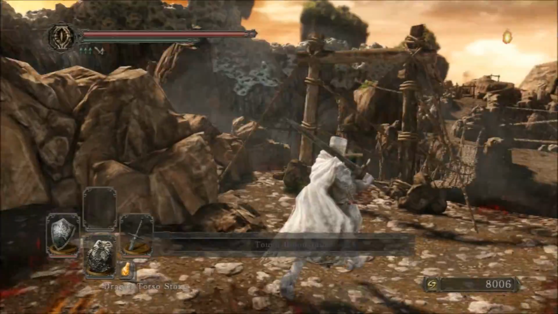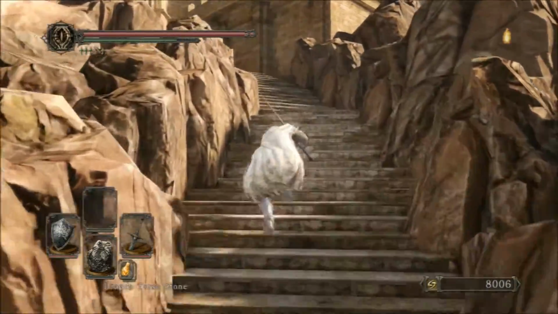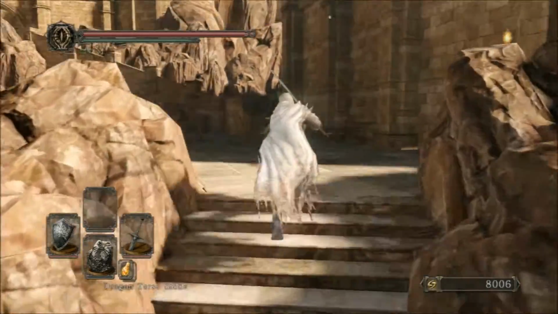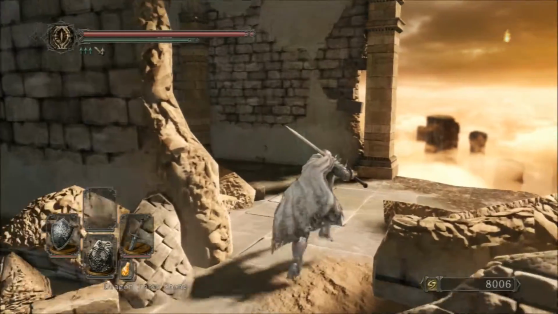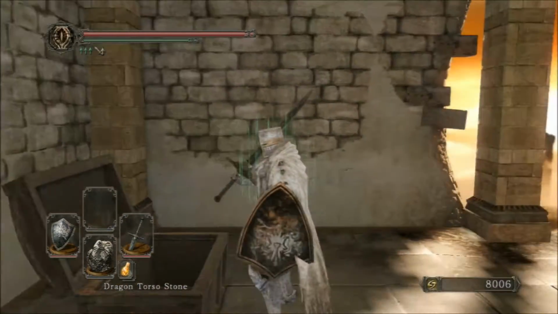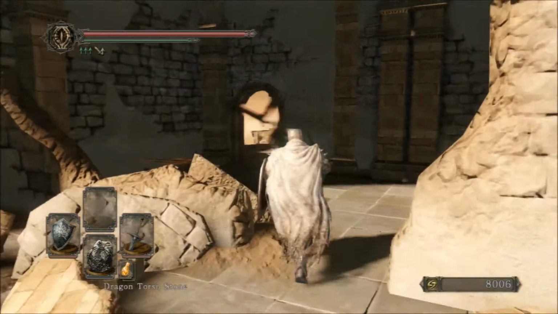So this is my little area right here. But it took me a while to find this spot. I don't even know why, but you just head up the stairs, go in this little destroyed building, and they'll be in this chest right here, along with something else, I think. But yeah, you'll see a ×3 bonfire ascetic.